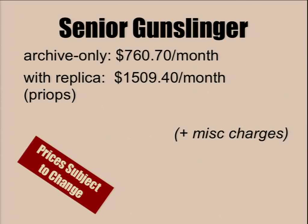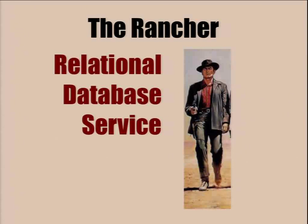Now the senior gunslinger, this is the way I had it configured at the time. Again, if you reconfigured this with some of the current pricing, GP2, you could do it a little cheaper. By the way, AWS also offers an option, and I believe some of the other providers do as well, where you can pay for a large block on the instance, like prepay for a year of usage. And then the price per day, the price per month gets a lot cheaper if you do that. These are the on-demand prices that I'm representing here, and that's true for all providers. Some providers don't have non-on-demand prices, some do. So that's our configuration for AWS. I'm not providing benchmarks yet.